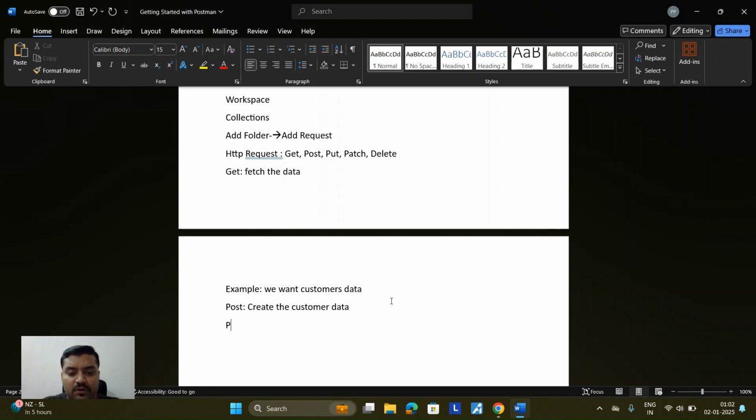Now PUT is for updating the customer data. Now PATCH is used for the same, updating the customer data. But there is a difference between PUT and PATCH.